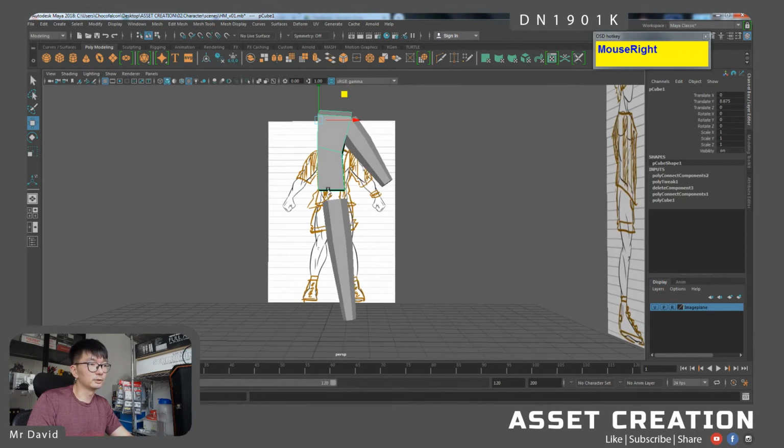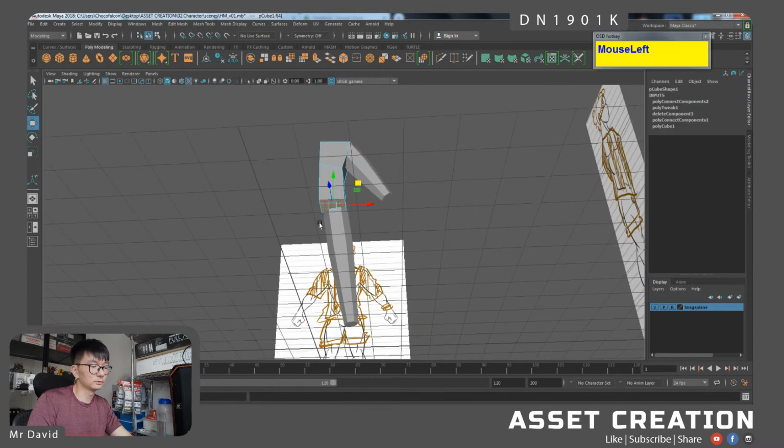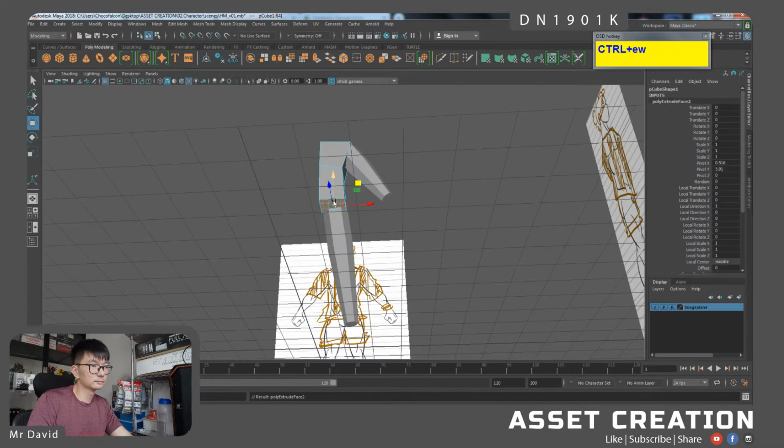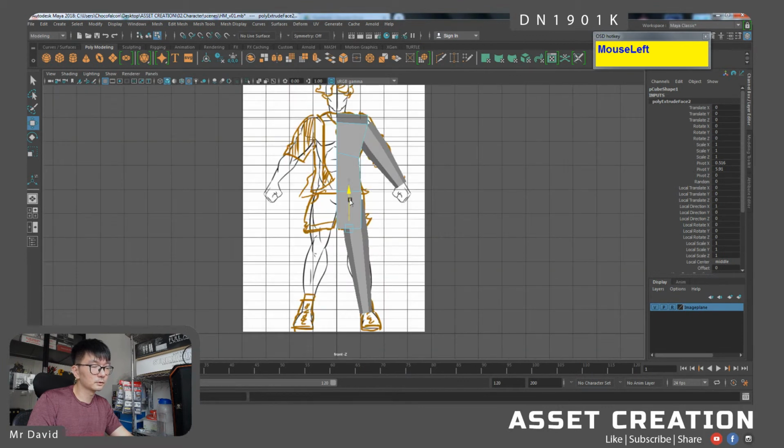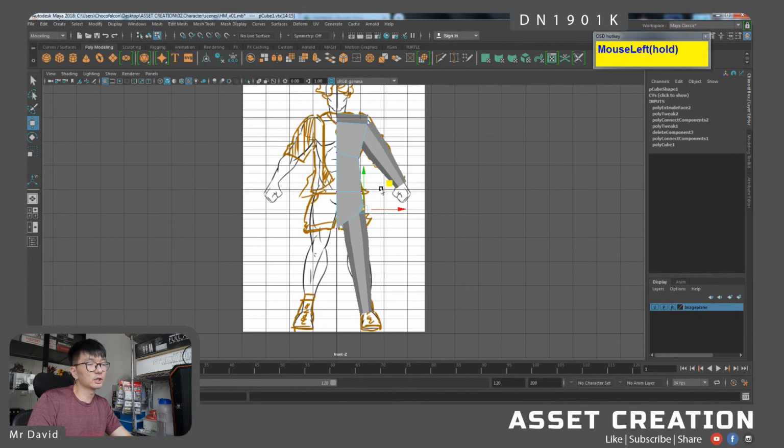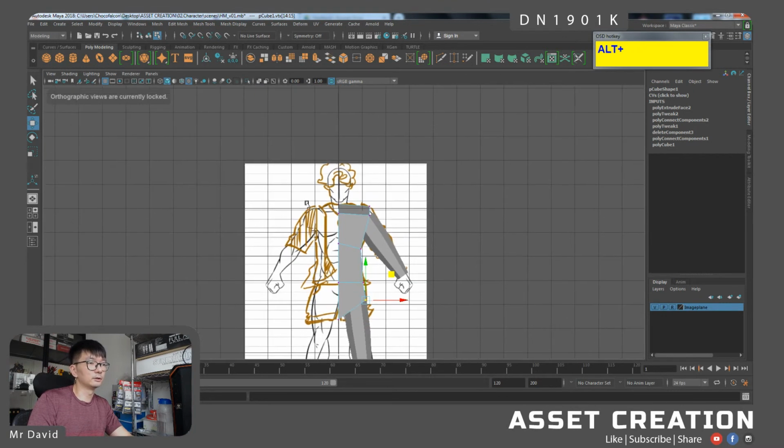Let's try maybe extrude this up. I'm not doing the pants yet, I'm just doing the default body structure, and then later on I will do more.